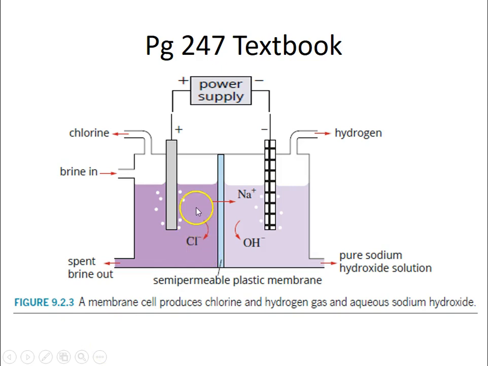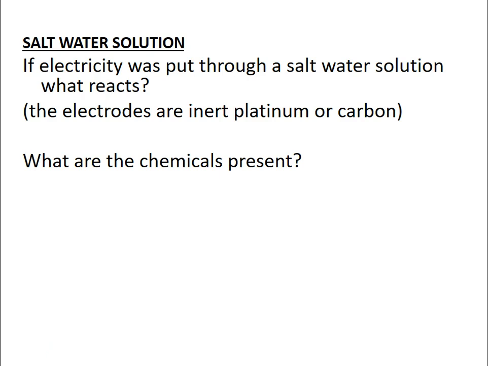Alright, so this is the diaphragm cell. It's in your textbook on page 247. The fact that it's electrolysis, this power supply has been left off, so I've just added it on. So you can see the electrons coming from this side of the power supply to here. So this is undergoing reduction, it's the cathode. On the cathode side, the reaction is producing hydrogen gas, and we're going to end up with hydroxide ions. This is a salt water solution, and you can see on this side too, there's a gas being produced on the anode. So oxidation's happening here, and chlorine is being formed. Okay, so come back to this slide if you need to when doing the written information.